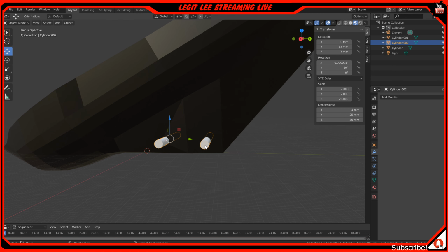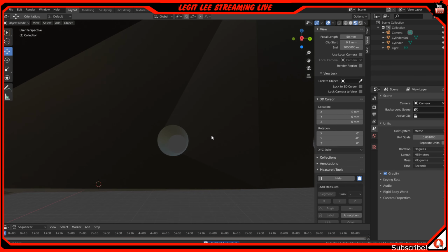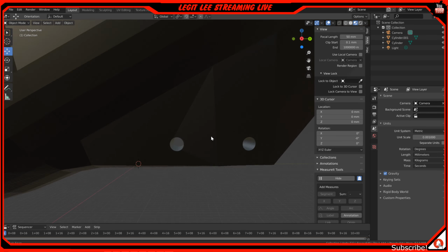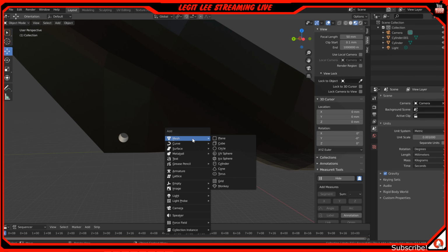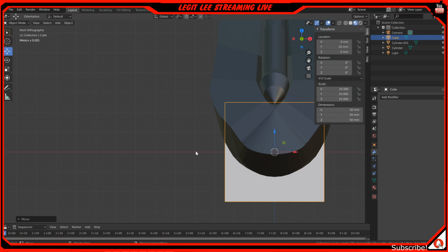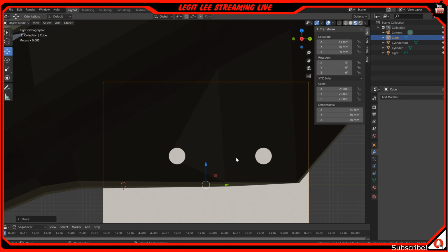So if we just select these, hit X to delete because we no longer need them, it should show that they went all the way through. And they are. It's hard to see because everything is gray and black, but trust me, it's good. I can test it out. Here, we'll just add a cube. Let's just change it 50, 50, 50, right? So if we pull this guy back, move over to the front, move this over to the edge. See, you can see through it, it's white. I'll just delete that, we don't need it.